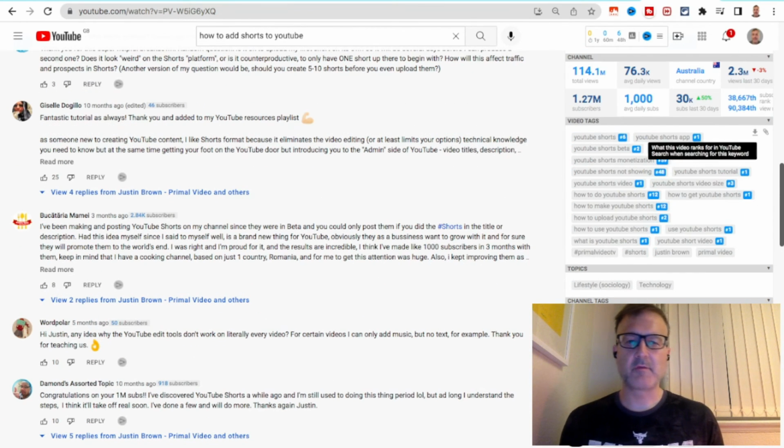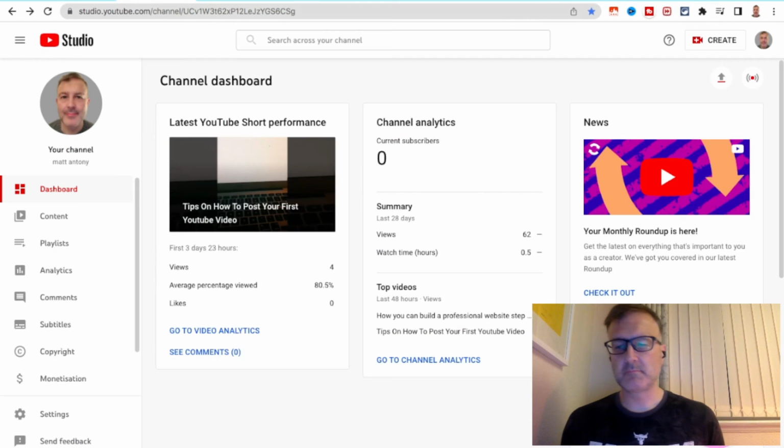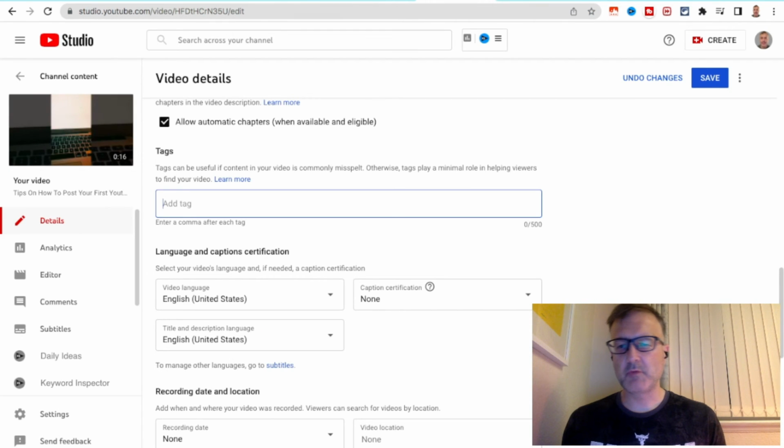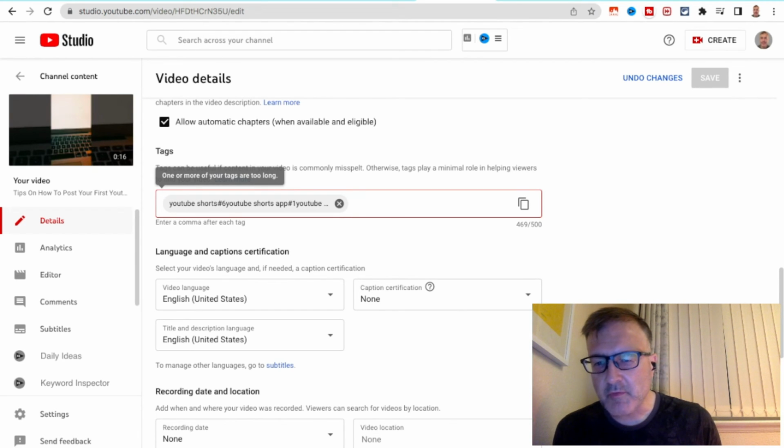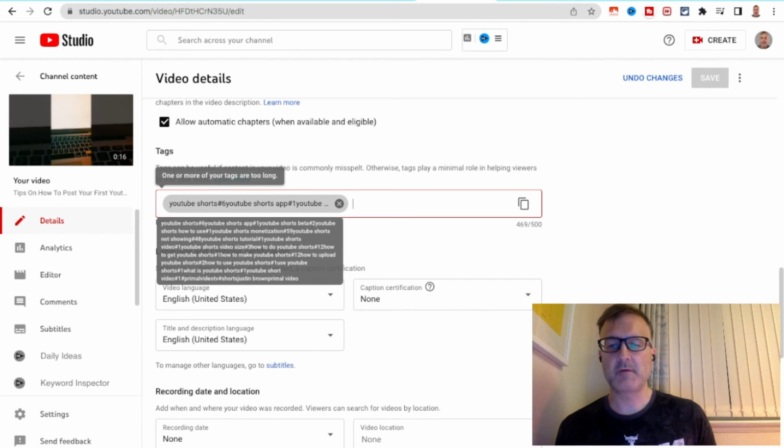But the thing is that when you do go, one moment, when you do go back to your add tags, okay, it states at the bottom, can you see here, enter a comma after each tag. So you have to enter a comma after each tag.